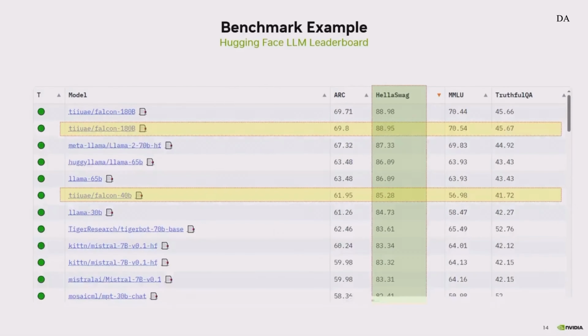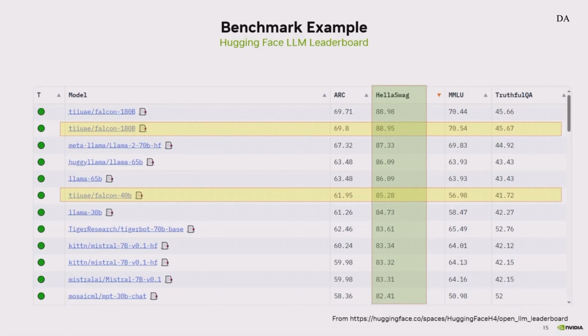Looking at the HellaSwag benchmark column, we can see how the Falcon 180B model will perform compared to the Falcon 40B model. They're both highlighted in yellow. And in the HellaSwag benchmark, highlighted in green, we see that for the 180B model, we have a performance of 89 points.